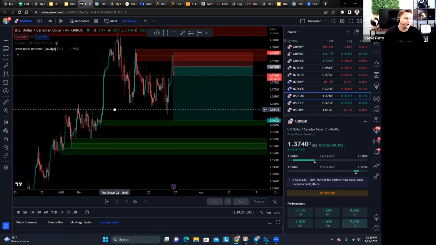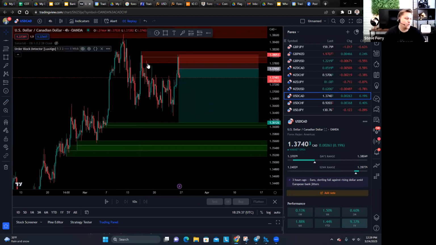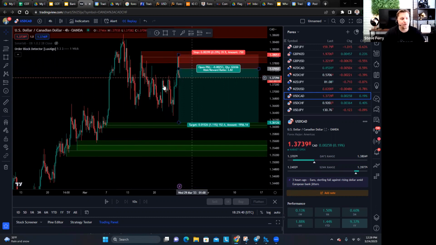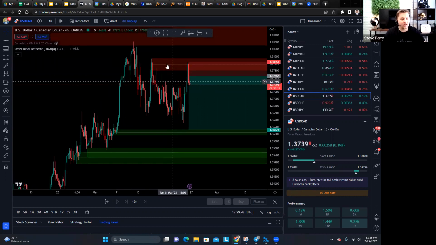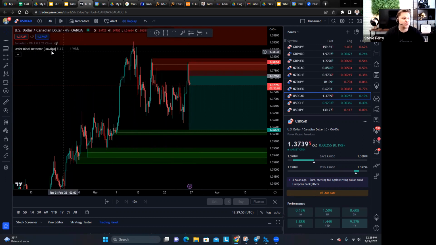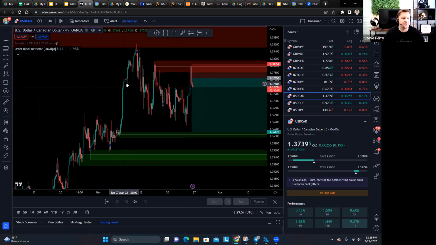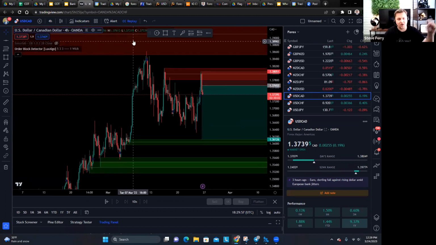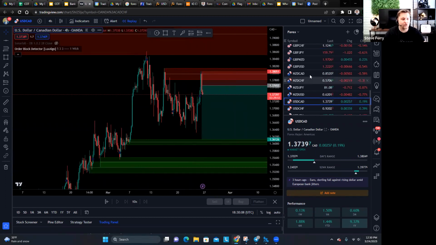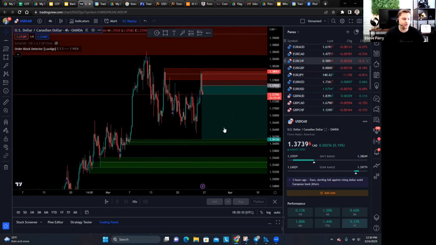Okay. All right, guys. So anyway, that's the signal that we took, and we're in this. This is a live trade that we are in right now, and we are ready to go. It is exciting. And this was very much because of LuxAlgo's order block indicator and because of our own analysis, of course. But there's other things we did. We talked about it this morning in the analysis during the Bankers Close webinar. We talked about this trade in more detail. So if you're interested, I'd love for you to learn more about what we're doing.